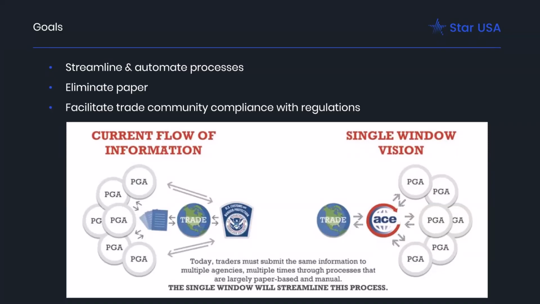Now, some of the goals that they're not telling you about are that this single window is a boon for enforcement efforts. So it allows them to identify anti-dumping duties that are not being assessed, audit classifications from specific foreign manufacturers or sellers.